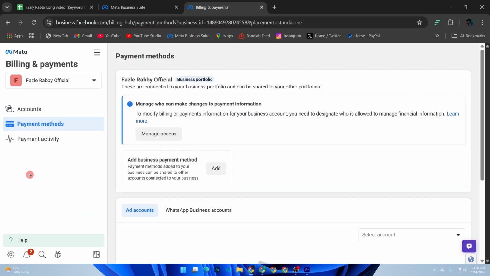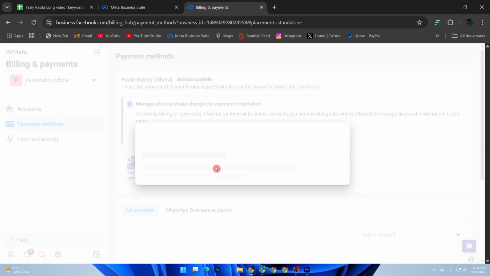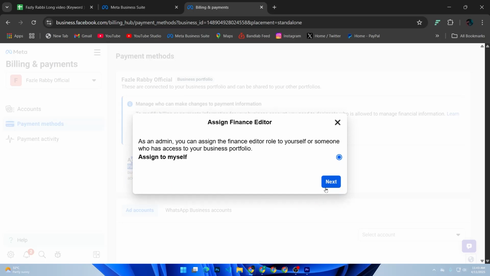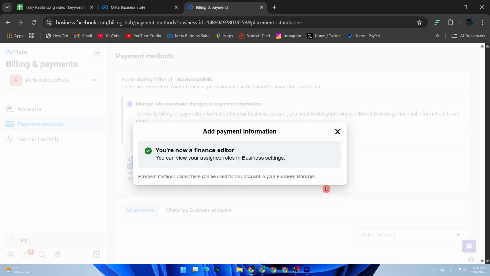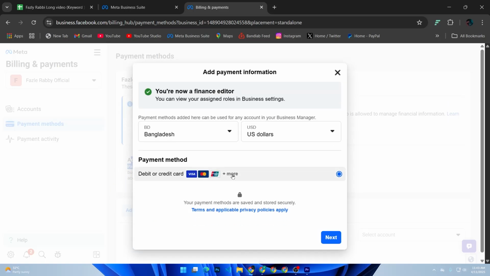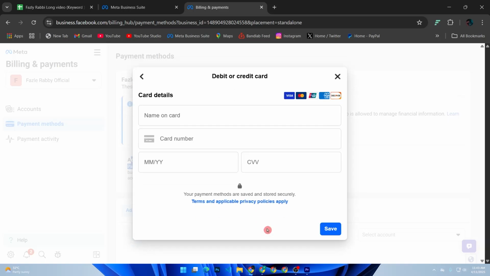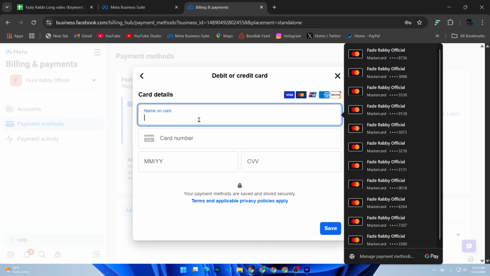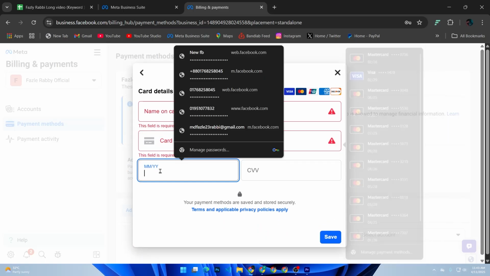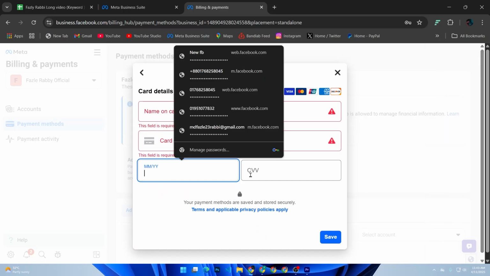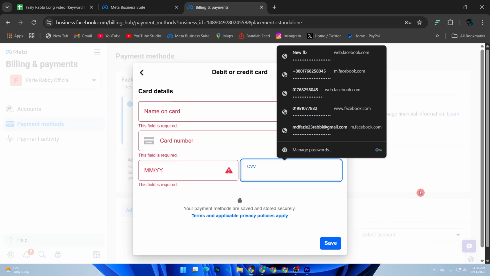Click on payment methods, then add business payment method, then next, and select from here, then click next. Enter your name, card holder name, card number, expiry date and CVV code, then click save.